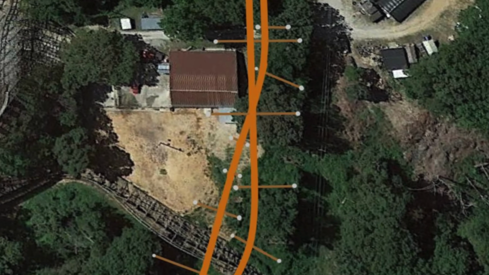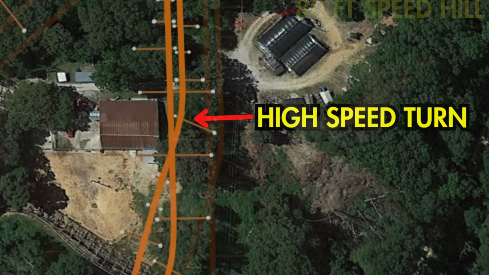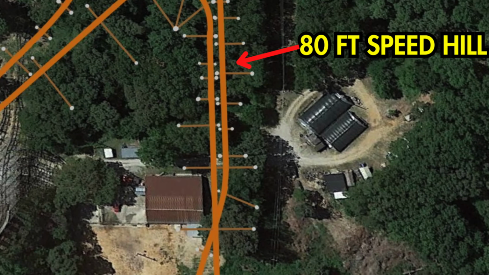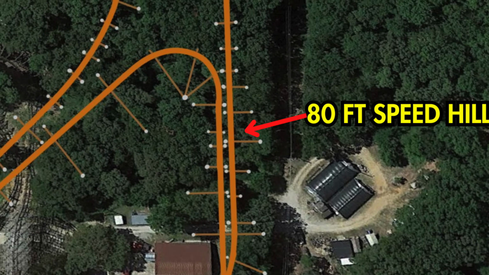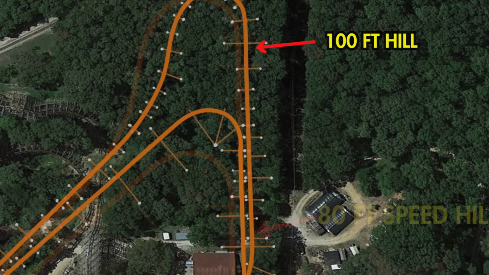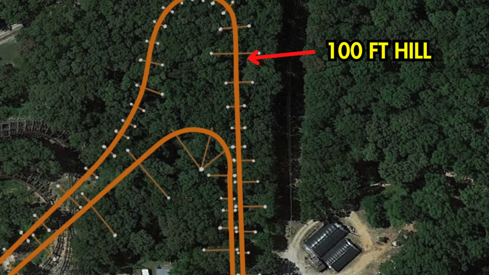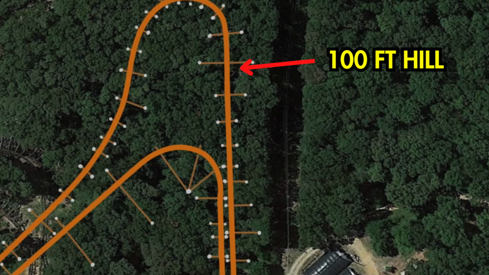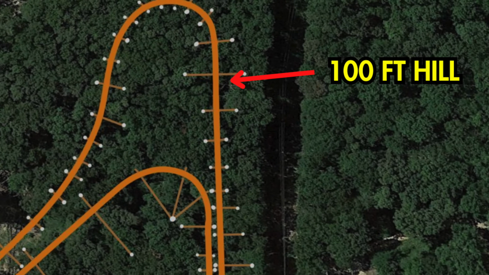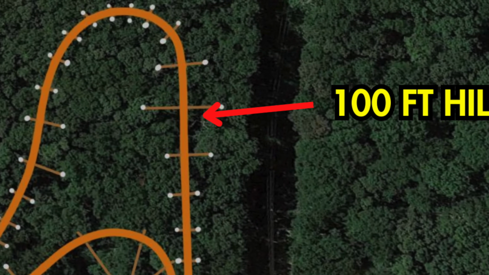Following this, riders will experience a high-speed turn to the left as you enter an 80-foot tall speed hill. This hill right here will offer the best ejector airtime that you're going to find on Ozark Howler. Following the speed hill, you will then enter the final 100-foot or taller airtime hill that the coaster offers. Banking to your left, as the train hugs the terrain below you, you will then fly through a tunnel on this part of the coaster.